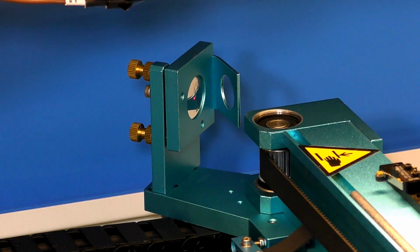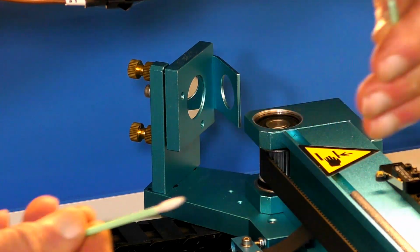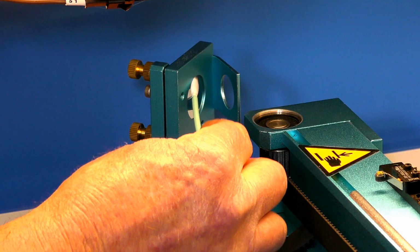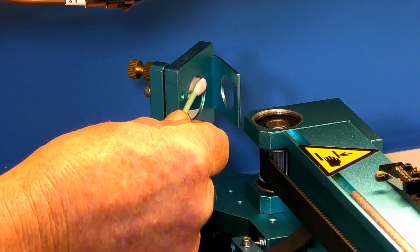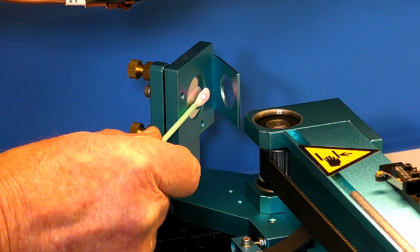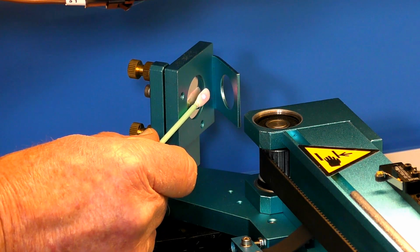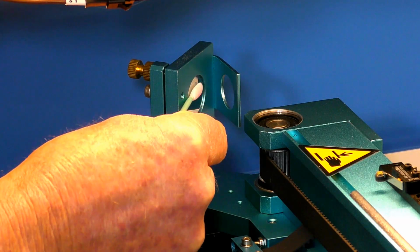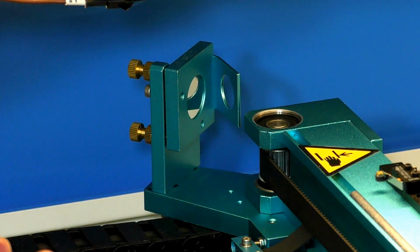Yeah, not much coming off that one either. We'll just get another one, dry it off nicely. I'm going to make sure the entire mirror is clean and dry, because the beam, you see the red dot laser there, the beam is not that big. The beam on any sort of 100-watt laser is approximately 12 millimeters in diameter. So it can use quite a bit of the mirror there. So you need to clean the entire mirror, and that's now beautiful.